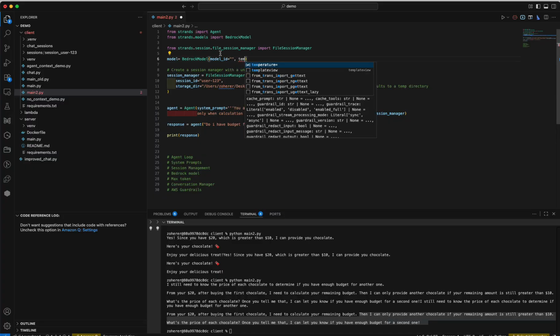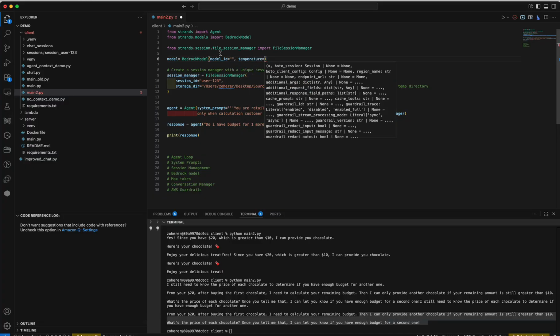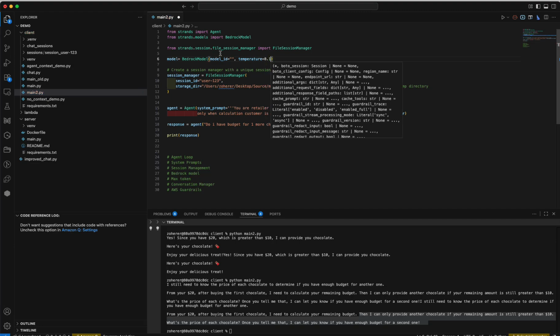The other thing I wanted to show you is temperature, which basically defines how accurate or how creative you want your model to be. If you are designing a real-time production system on top of your database, or you have your application and you want it to be as accurate as possible, lowering the temperature would be the preferable approach.